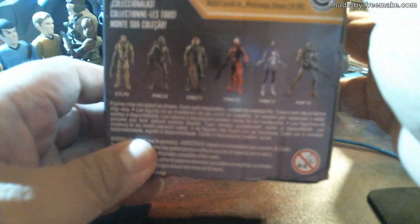Focus. Damn you, focus. Hold on, folks. You know, you would think that all the time I spend on Wish.com, I would order a shitty camera that's better than the one I'm using.